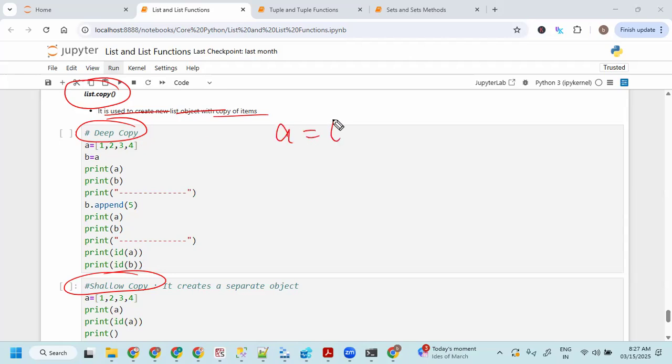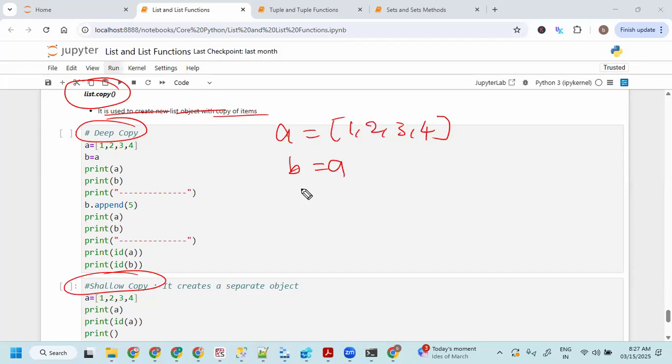So A equals 1, 2, 3, 4. That is the list. So when I say B equals A, that means whatever you're having inside A, you're assigning it to B. So will it create a new object, or will it go for a different object? Obviously, it should create a new object.